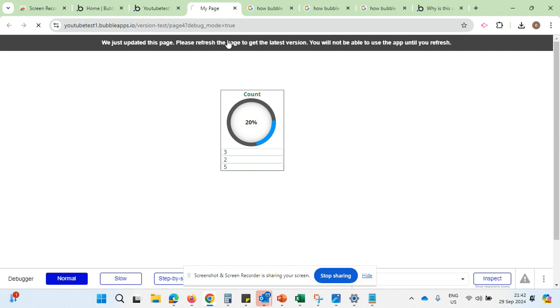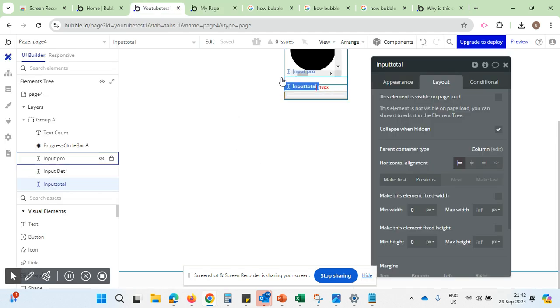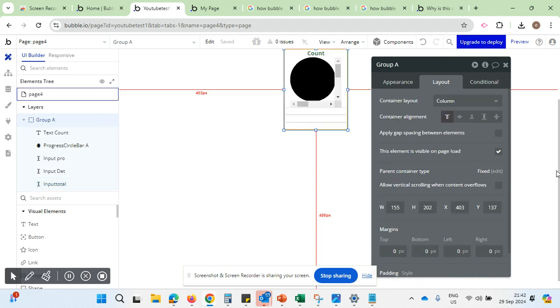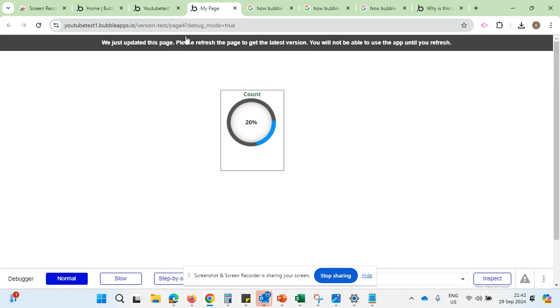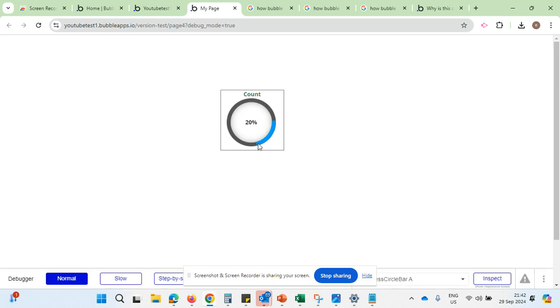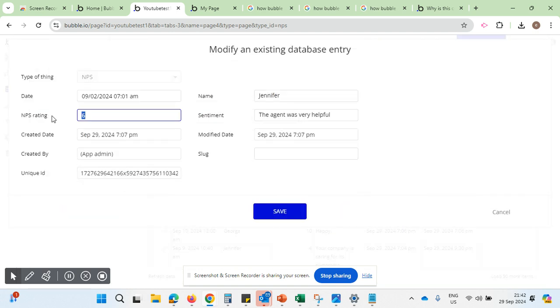Refresh the page again, and the page will load. Those things are hidden. It's just okay. Let me just give you more confidence to show that they're hidden, because you might think that they're still occupying a space. See, they are hidden, right? But they are given the values. Just to make an example, if I go to the database and change one of the values, let's say this one, change it to be a promoter, which is maybe a 9, save it.